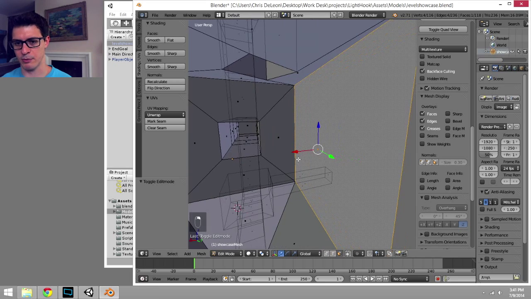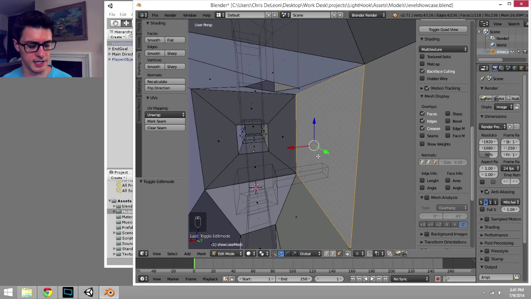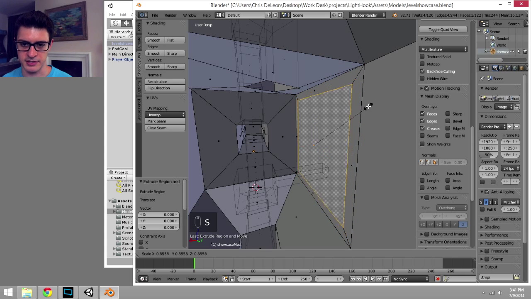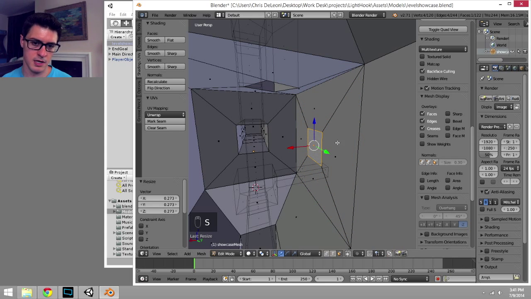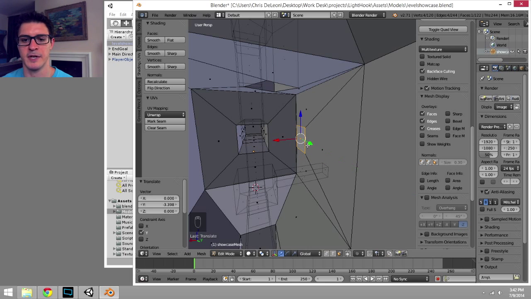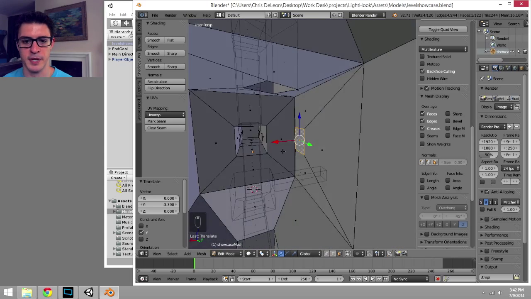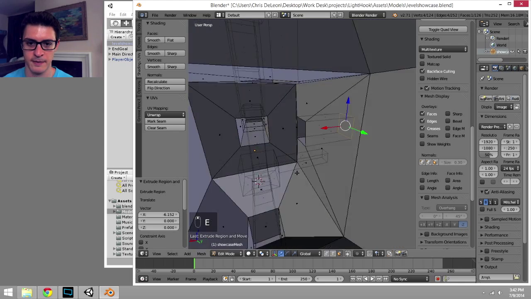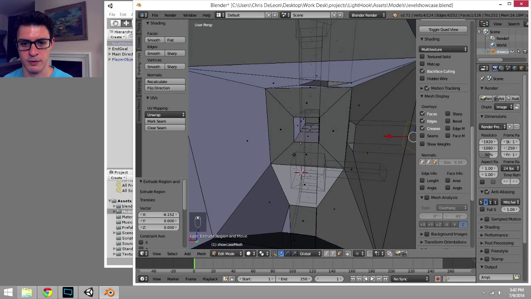Okay, let's practice what we did earlier. I right click to select the face, E to extrude, Escape to cancel that, S to scale it down. I'm now going to use G and X, Y to slide the wall, or in this case, remember too, I could just click and drag the arrow handle with my left mouse button. So I've got a face further down, and now I can extrude it going down, make a new tunnel off to the right. And just a reminder, we can of course do such a thing.